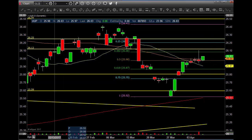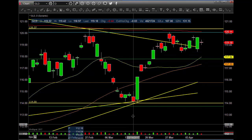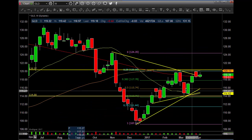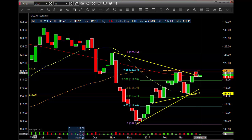Then let's look into the GLD. GLD in a chop zone right here. Chop, chop, chop. Hit big resistance, pulled back, catch the bottom here, right back up into the 200. If you look at the weekly, you have the 200 and the 50 MA we're contending with. So I would say a little more chopping around maybe for the next couple weeks unless we get some news and the oil gold takes off. But right now, nothing wrong.